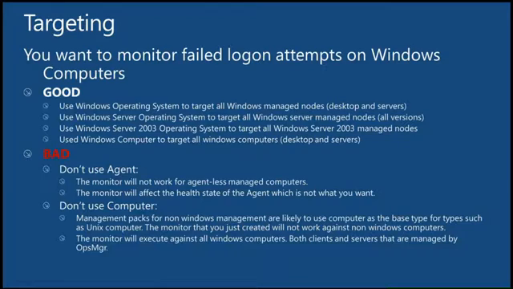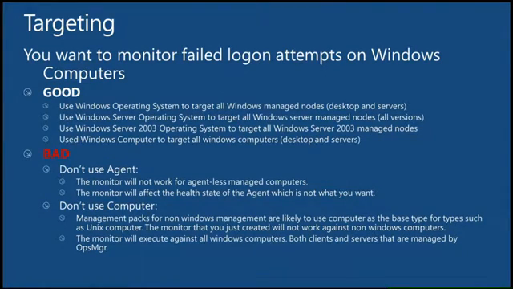Bad examples of targeting that I've seen in customers are they target the SCOM agent. Targeting the SCOM agent would be bad for two reasons. First off, if you're doing agentless monitoring, then the system that doesn't have the agent on it is not being targeted.